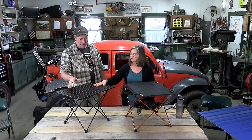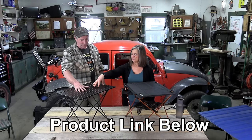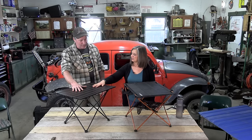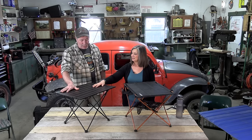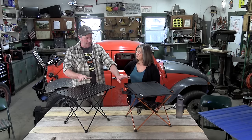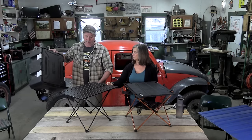Yeah, so this one is my obvious choice. It's got a nice hard surface on top. It's got a hard surface like our big blue one had. Compacts down, like I said, about the same size. This isn't bad. However, I have a better idea. Instead of taking a table with us, we'll just use this.